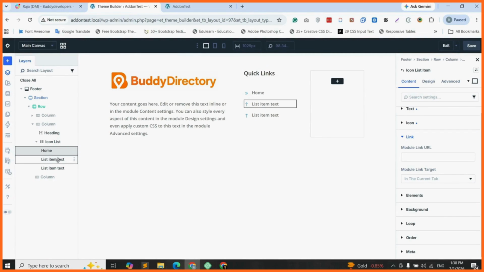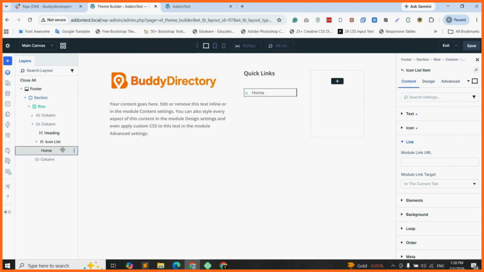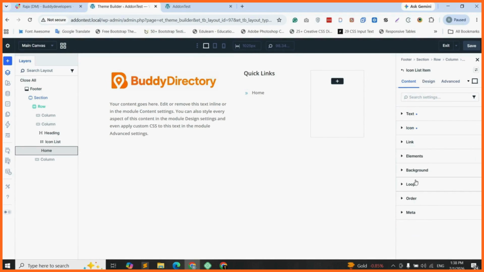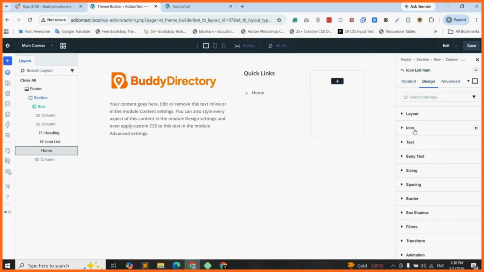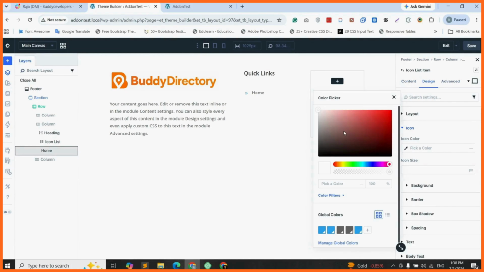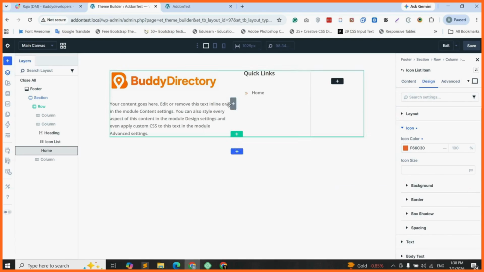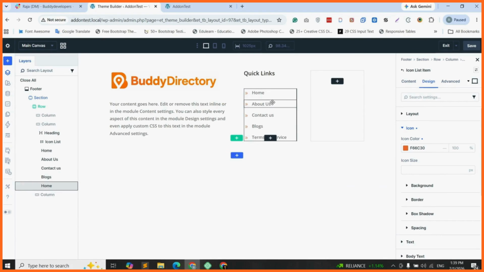And next, what we do is we delete this one, we delete this one too, and we duplicate the first one. Before duplicating, we'll change the color of the icon a bit. We come here to change the icon color. We need to go to Design, then Icon, then after coming to Color Pick, we'll put an orange color here, something like this, and that looks good. Then we'll duplicate it now, so we can add menus to it.